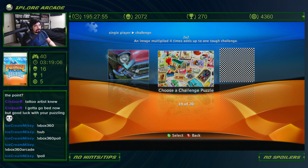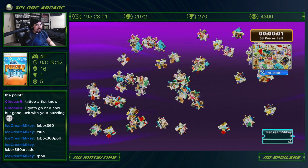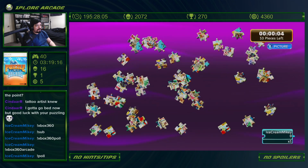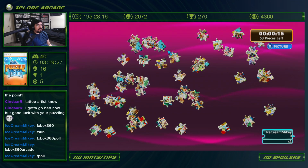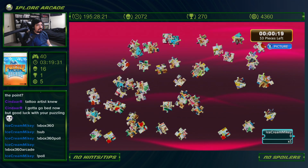Wasn't sure what this meant by an image multiplied four times. I hope it's not the same image four times. Dude, that piece looks exactly like it should connect with this piece. But I guess the strategy will continue. Let's get the edge pieces together, and then we'll get the corner pieces, and this time I'm gonna put it all on top of each other. See how that works out.